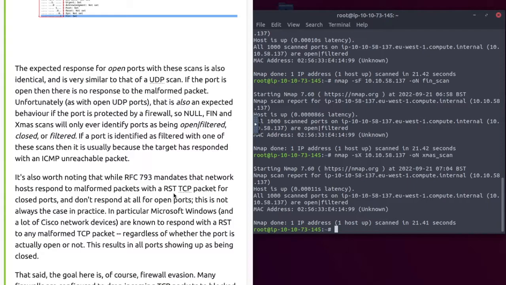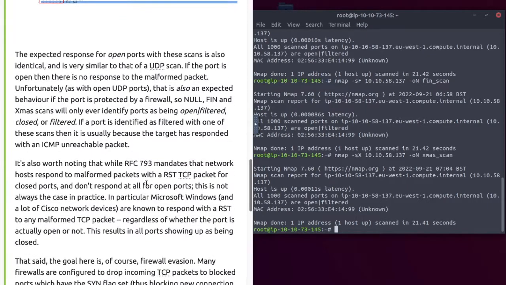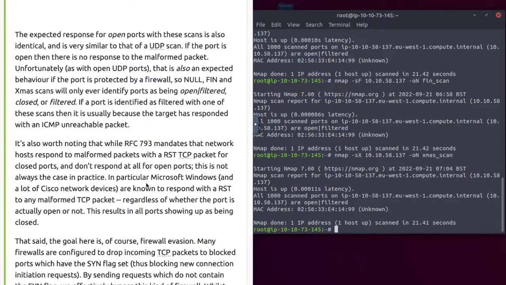That said, the goal here with the Christmas scans and the null and fin scans is firewall evasion. Many firewalls are configured to drop incoming TCP packets to block ports which have the SYN flag set, thus blocking new connection initiation requests. By sending requests which do not contain the SYN flag, we effectively bypass this kind of firewall.